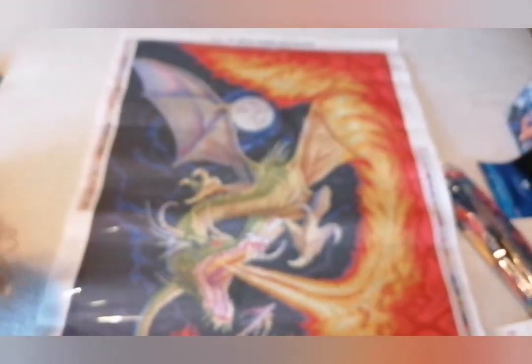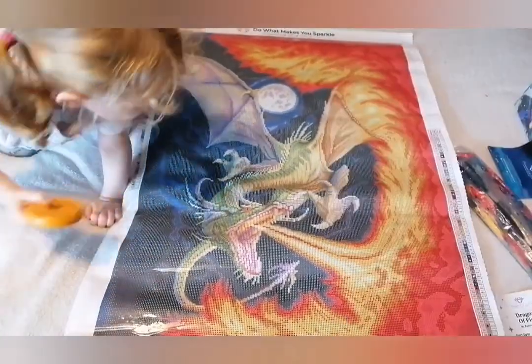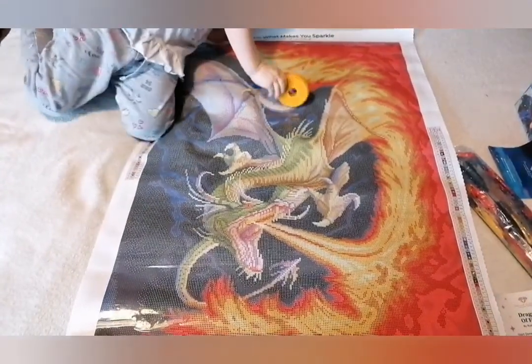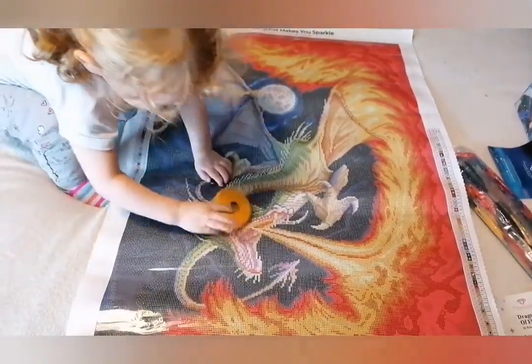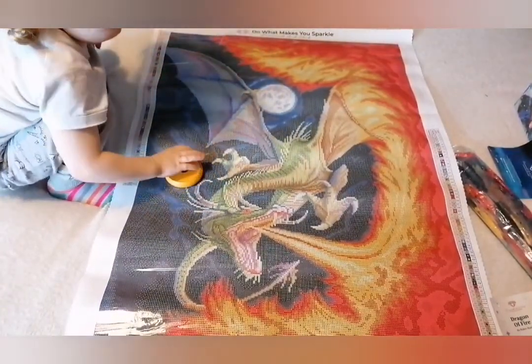Hello, madam. Whee! It's a dragon! It's a fire-breathing dragon! Yeah! Cool, she's come up here now that there's something to see. So, that's actually pretty cool. You can see clearly coming out of his mouth. He's got fangs. Yes, a dragon. It's a dragon. So, I believe it's safe to say she approves.